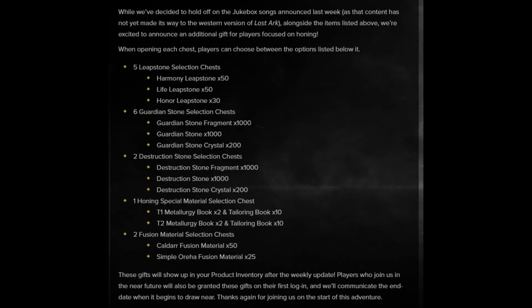Then they're giving us 2 fusion materials, which is the Calder Fusion. They'll give you 50 of those or 25 simple. Just get the simple. You're going to need it for Tier 3. And that is a lot of content. I mean, obviously I have a screenshot of what I'm talking about, but that is a lot of content just in general to be giving away.